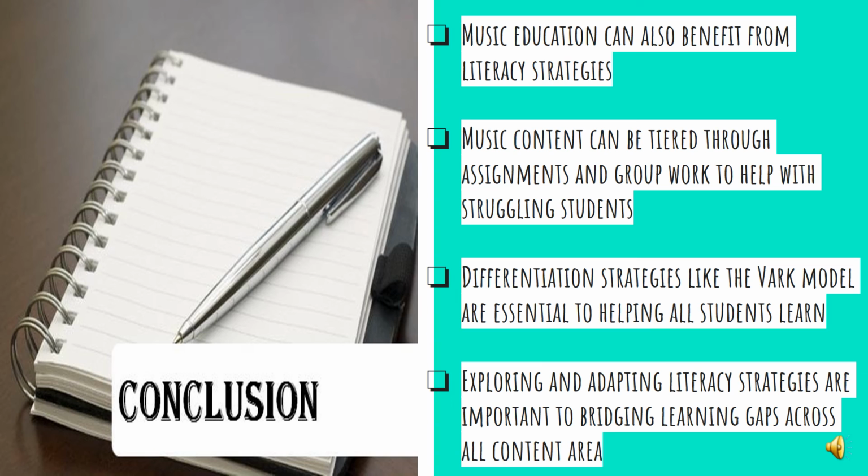And so being able to differentiate the lesson plans and not teach things the same way, to appeal to the auditory learner, to appeal to the visual learner, and the reading and writing learner, and the kinesthetic learner, is important. Music education, that's huge. You have the kinesthetic learning where you are singing, which engages your entire body, and you're playing instruments, which engages your hands, and in some cases your mouth.